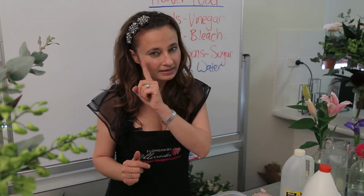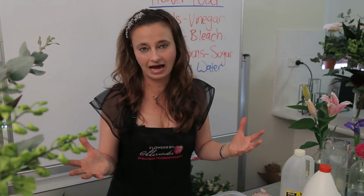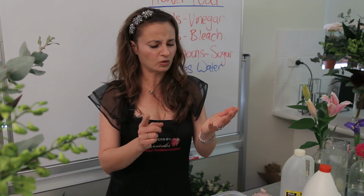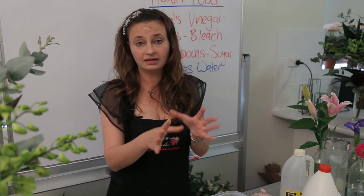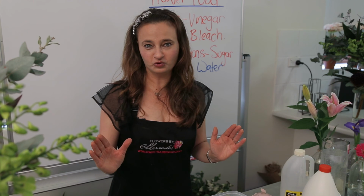But there is one final tip for you to remember when it comes to native cut flowers, so anything with a woody stem, so we're talking about Banksias, gum, because they have a woody stem, it is a big no-no to use flower food water.